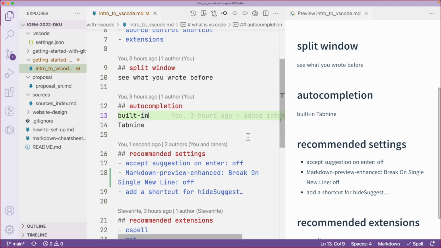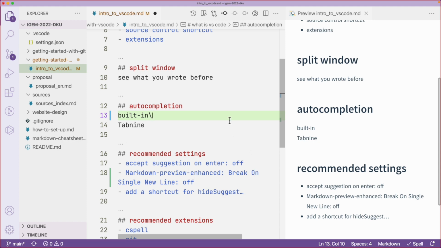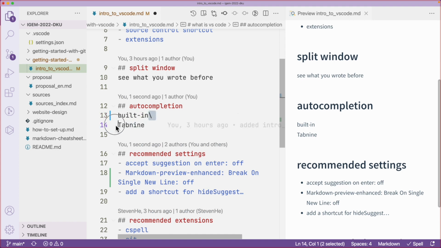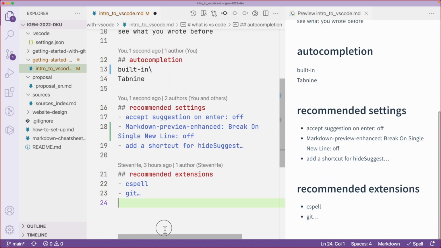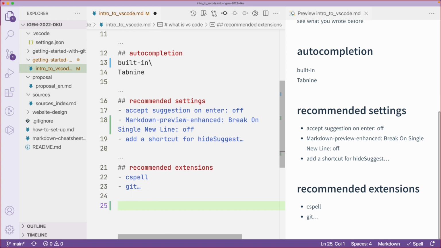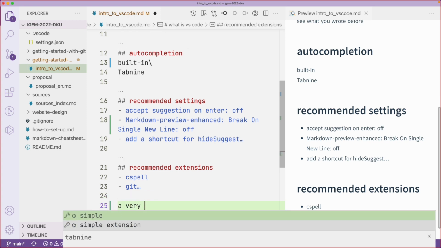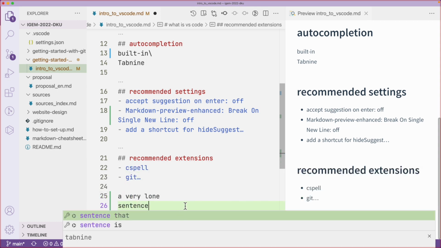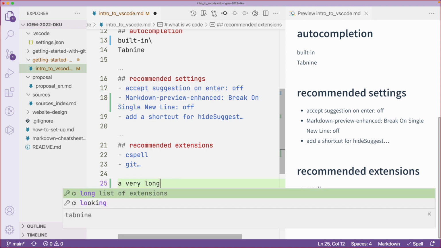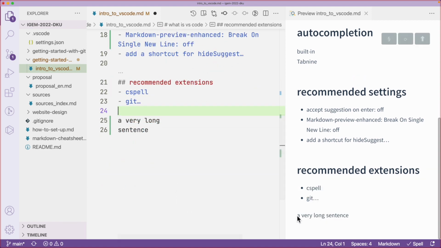If we want a new line, we can do a backslash. Backslash is basically an escape character, and it's escaping this new line character here. I recommend everyone do this. So when you write a very long sentence, you can separate it into different lines, and it will be rendered in the same line.